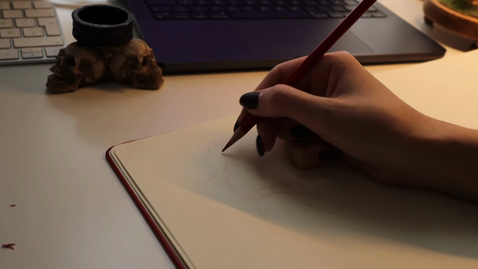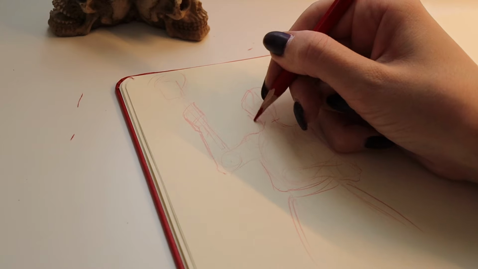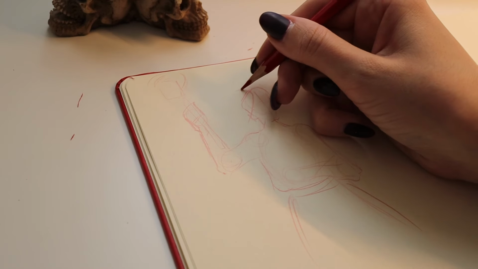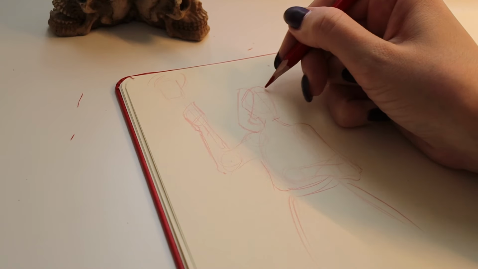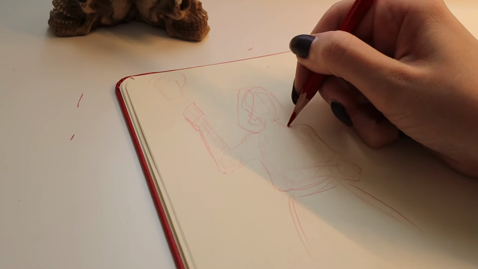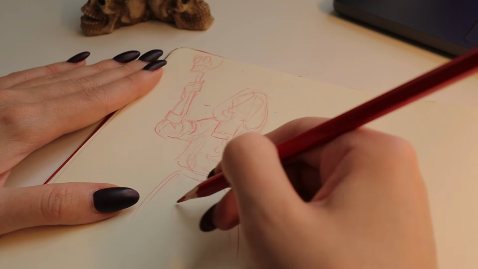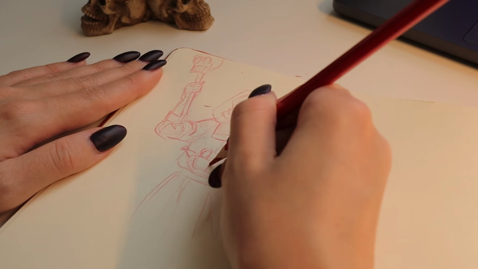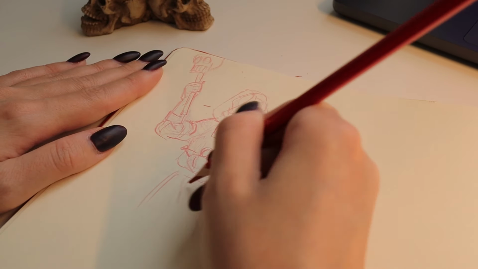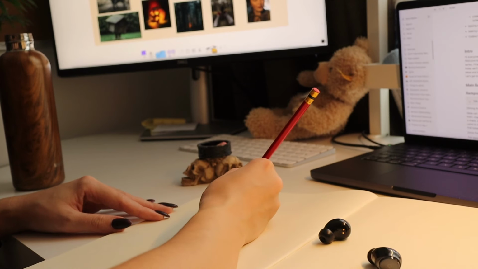Now, I need to start bringing everything together by figuring out the pose of my central character, Vasilisa herself. I have a vague idea for how I want her to look, and it slowly takes shape as I start putting her together. I added a long braid to her that was inspired by one of my warm-up studies, as well as the skull and the doll that I sketched earlier. At this point, I'm trying to capture the rough silhouette, so I try not to get too bogged down in the details.